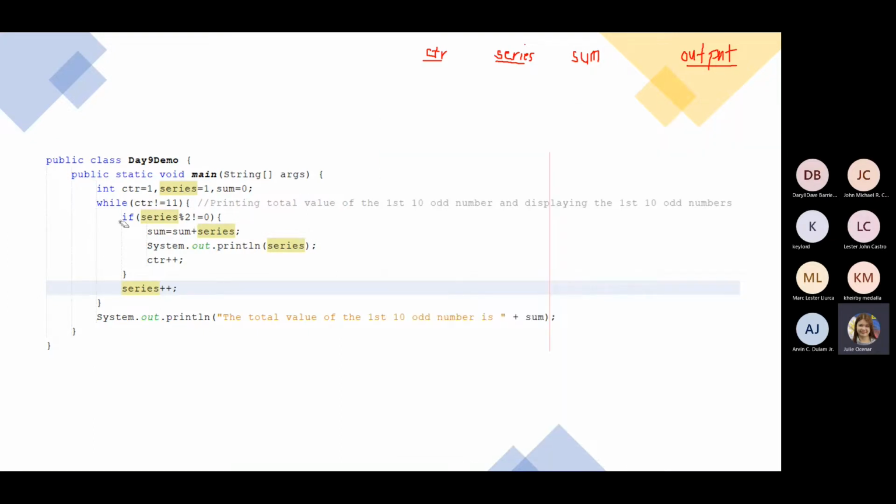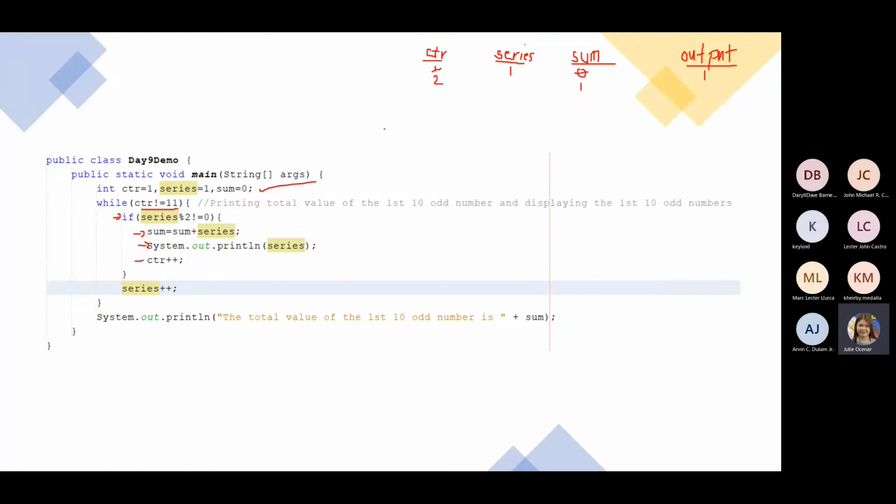Okay? So, from here, we have, bilisan lang natin dito para ma-apply natin siya sa for loop. Okay? So, we have here 1, 1, 0, and then, so okay na tayo dito. And then we have here is counter not equal to 11, which is 1. True, pasok tayo dito. So, 1 modulo 2, 1 not equal to 0. So, true tayo, pasok tayo dito. Sum equals to sum plus the series. So, magiging sum natin is 1. And then, after that, ipiprint natin si 1. So, alisin natin yan. And then, counter natin magiging 2.